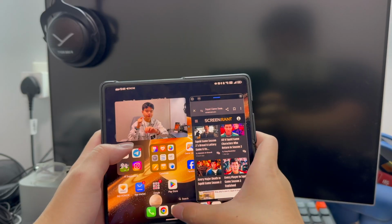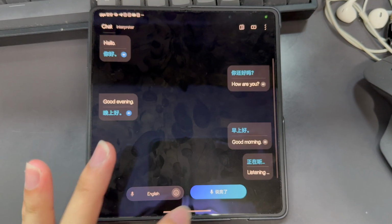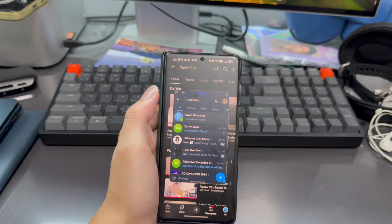So Honor has also managed to optimize their software, which is MagicOS 8.0. It still needs a few adjustments. I feel like it is very similar to iOS. However, there are a few improvements such as multitasking, which is extremely useful, and some of the AI features built into the Honor Magic V3 are truly useful. Things like real-world translation, being able to copy things from one app to another using the Magic Portal function. Those things are really useful.